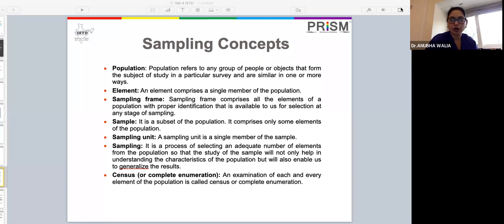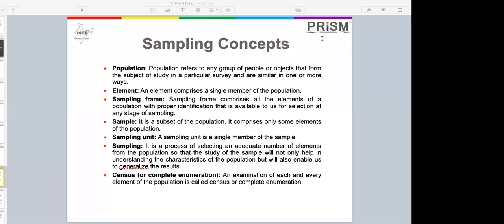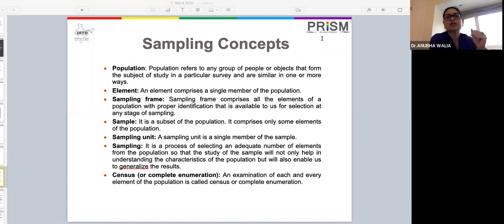So again, to give you the sampling frame very simply, the researcher might pick up or identify only a few items from the population for a study purpose. Now, this selection is undertaken on the assumption that the sample data will be representative of the entire population. So the items picked up together, which comprise a sample, become a sample design. And from that sample design, I categorically do the sample survey.